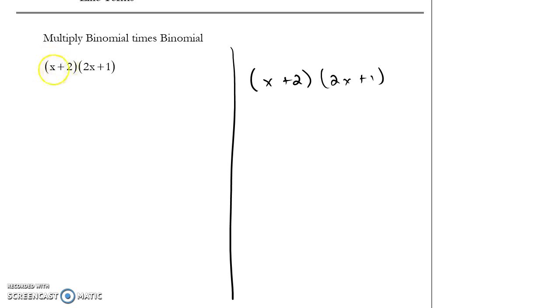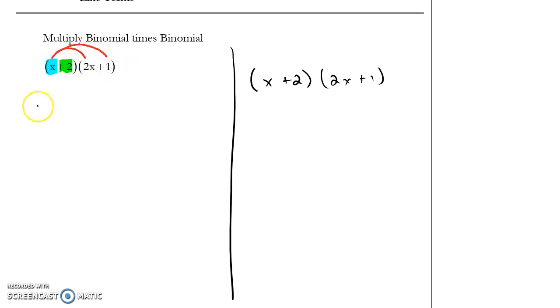But because there's two terms here, not just one like we had above, I have to distribute both of them separately. The x and not the 2, but the plus 2. The sign matters. It gets connected with that 2. So that looks like this. X gets distributed here and here. Distribute it to everything in the other parentheses, not inside the same.